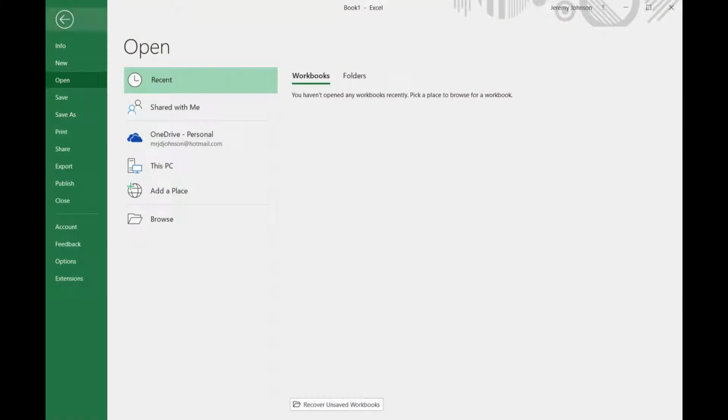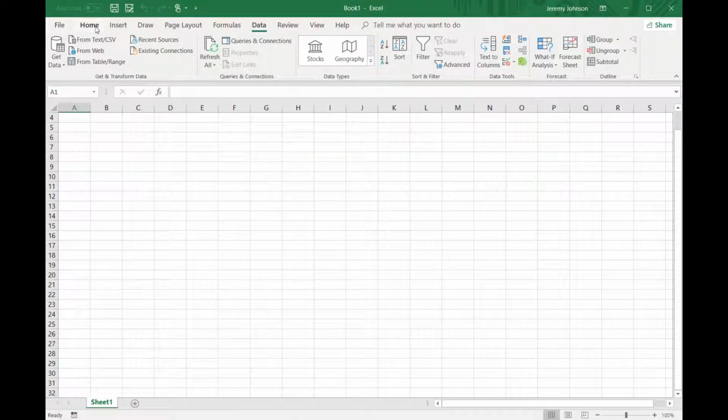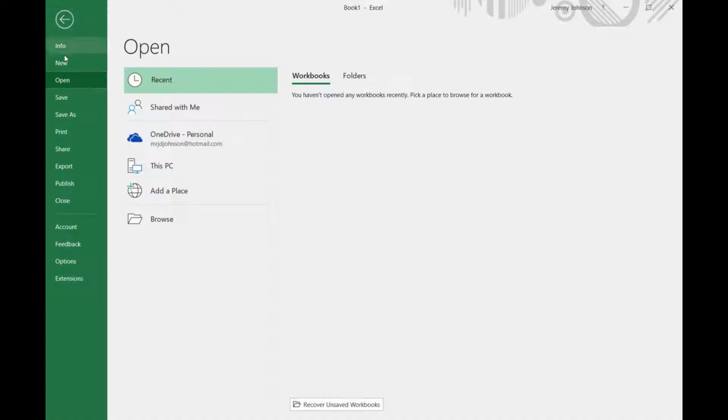Under File, we want to activate the Developer ribbon, the Developer tab. Now, if your Developer tab already shows up, then you may want to watch the next section and see how we got that. But your next step is going to be pretty easy. So select File and then Options.